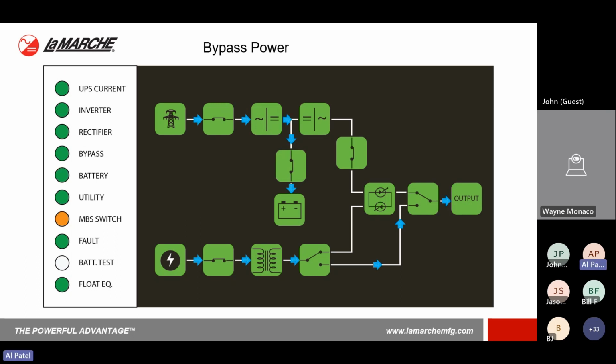If the bypass switch is activated or switched from UPS to bypass, it would be basically the same thing. You would have power from the utility through the charger, providing power to your battery. However, your inverter section would be out of the picture here, and all your power would be coming from your bypass source, through the bypass switch, and to the output. Notice there is no current flowing through the static switch at this point because everything is diverted and bypassed.